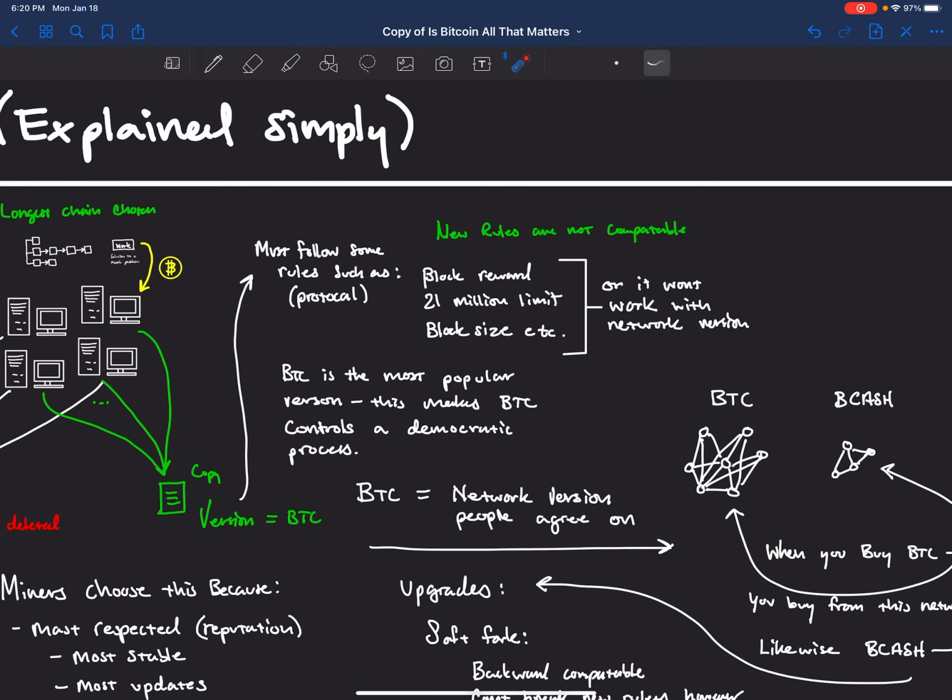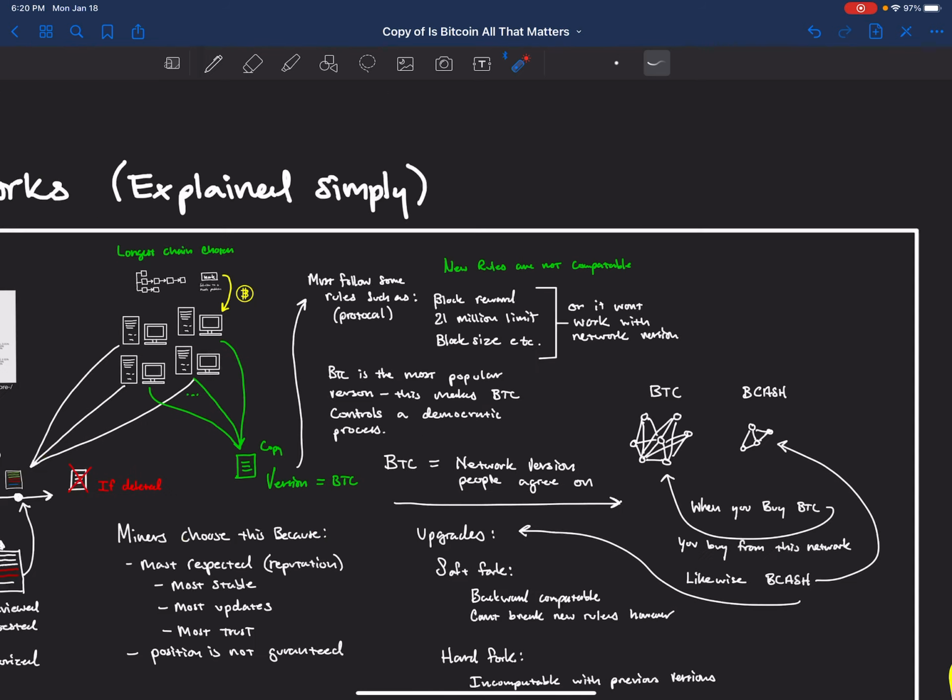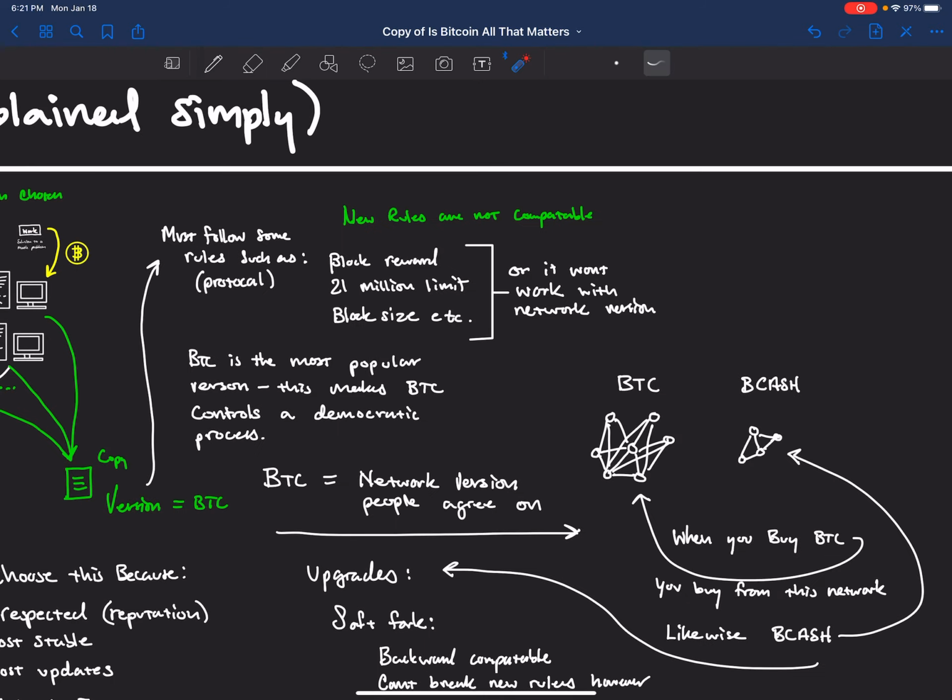So in order for some code to be part of Bitcoin, if you want to be a participant in the Bitcoin network, you have to agree with the other computers. So if a computer comes and wants to join the Bitcoin network and it has a version of Bitcoin, but it adds a few different lines, the Bitcoin code won't allow it to be compatible because it's got to follow the rules, such as the block reward, the 21 million limit, and the block size, etc. Bitcoin verifies that in its own documentation, so if a computer is part of this network, these guys would not agree with it. So it would not be part of the Bitcoin network. But if he does agree to those basic rules that are in the code, then he can be part of it and participate in mining. So that's the way that works.